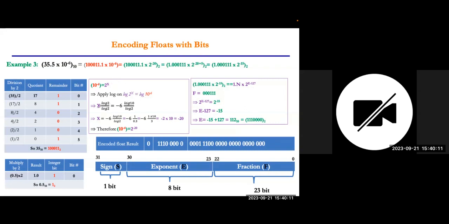So you will get the x log 2, that divided by log 2. So on both sides, the log will be cancelled here. Your log 10 is equal to 1, log 2 is equal to 0.3. So that will be multiplied with your minus 6. This number is minus 6.